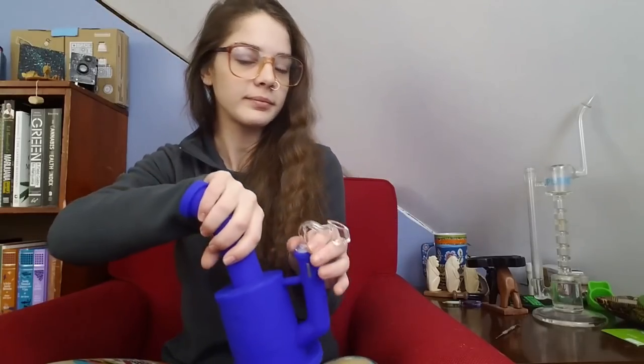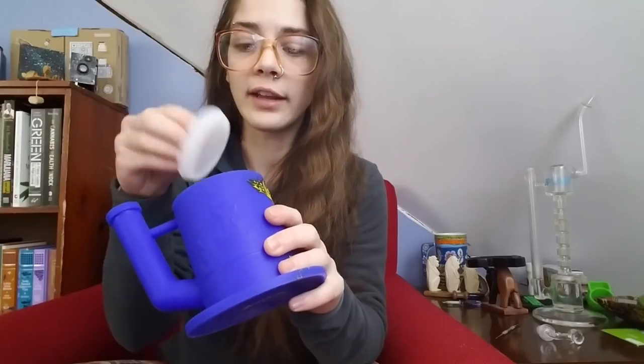It's completely bendable. It comes apart into two different pieces and it has a honeycomb perc in it. How do you have a honeycomb perc if it's not glass? Well, it's just this little disc right here that is your diffuser. The holes are pretty big. I rinsed it out before I started this video — just so it was clean. If you order one, do the same to get rid of any manufacturer's dust. The honeycomb diffuser fits simply right in there, nice and smooth. You can put ice cubes in the top part, then just throw the top piece back on and press down all around. Easy.